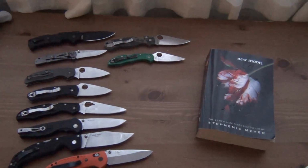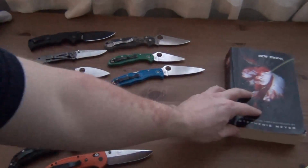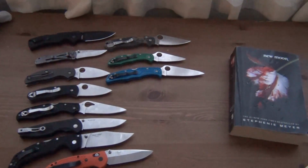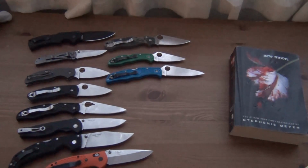Okay, next up after that would be the Spyderco Endura. It's got a bit of a more refined tip to it, I suppose. A bit more handle to grip onto there. So it beat out the Delica. It got about 203 pages on average per strike. So now we're up over 200 pages. That's pretty impressive. Okay, so only two knives left. If anybody has a good memory, you'll know what they are. But one of these really surprised me and the other one didn't.